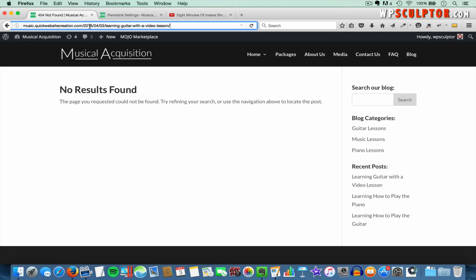And if you have other people reading your blog and you've got it set the old way and other people have been sharing your content, if you change the permalink, then those links that other people are sharing are going to take your users to a page like this, which is no good.